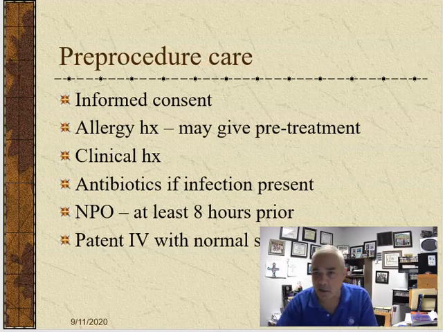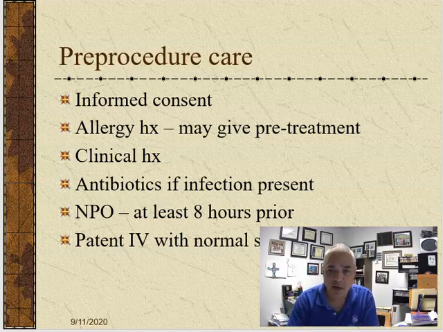Okay, we always need informed consent because this is considered invasive, and we're going to get some history from the patient. What's been going on with you, how long have you had this pain, do you have a history of gallstones, all this kind of stuff. And the patient has to be NPO for at least 8 hours prior to this. Reason being, we're going to put a hose down their throat. What happens when you put a hose down somebody's throat? It triggers their gag reflex. Sometimes it does, even if they're sedated, or maybe they're not quite as sedated as you thought they were.